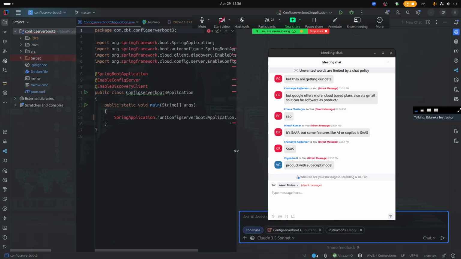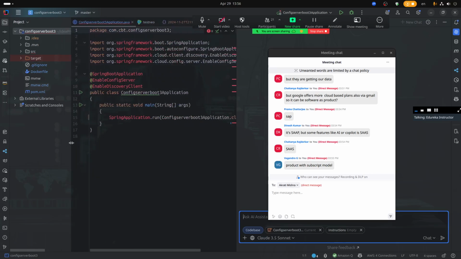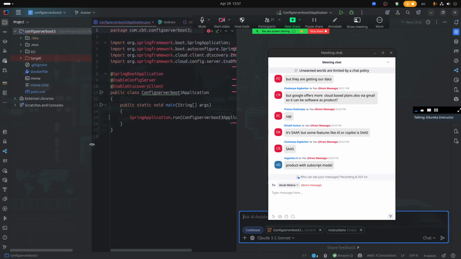So the point here is, when you hand over the product which the customer is using, whether over the internet, via CD or a pen drive, or any way in which he can install it on his system, it becomes software as a product. But of course, a licensed product. So yes, software as a product with a subscription model, as Vogendra has put it. So subscription is not really tied to services anymore.